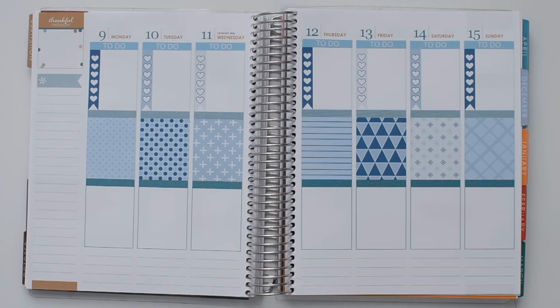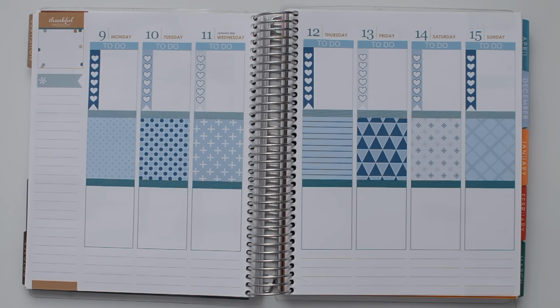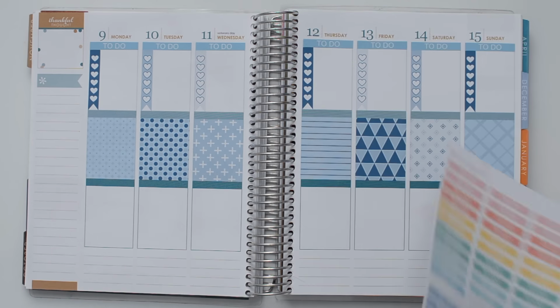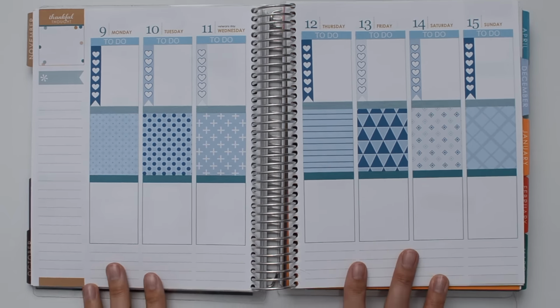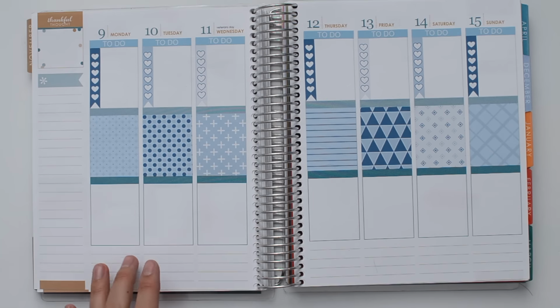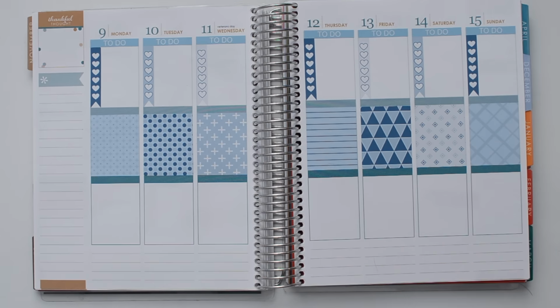Okay, so there are my checklists and to-do headers. The checklists are, again, from that same kit from Blank Slate Stickers, and the to-do headers that I used were from this set of pastel to-do headers from Planner Girls. Next, I'm going to go ahead and put in the bottom section with my Hydrate meal plan and money spent stickers.